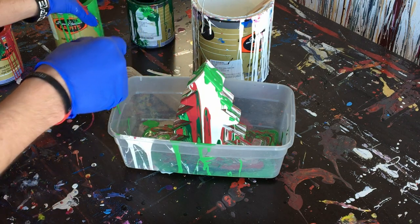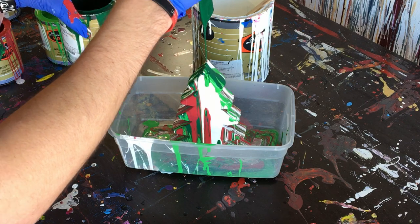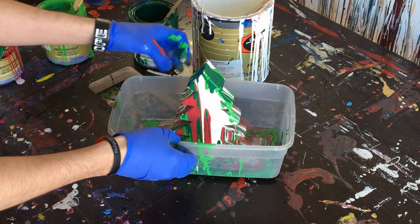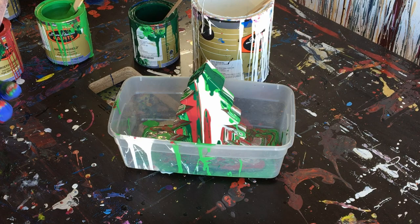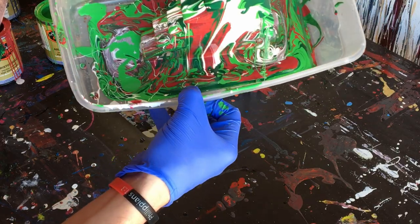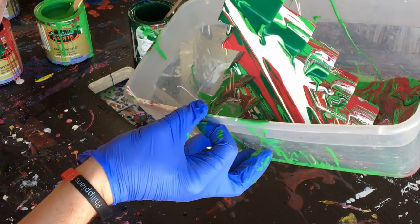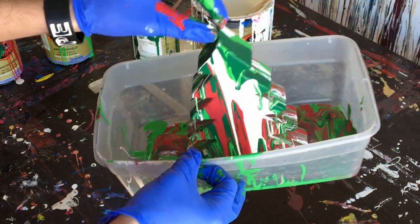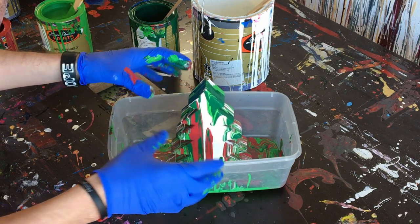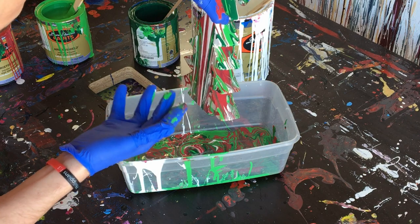I'm going to go ahead and add a little bit more green to this. Now, here's what's cool — I do like the pooling that's here. I want to show you guys, but at the same time if I do it might touch the phone. So there's a lot of pooling in there, if you can see it — right there. You can see that on the sides, and in the little container there's a pool. But I kind of find this a little boring to me.